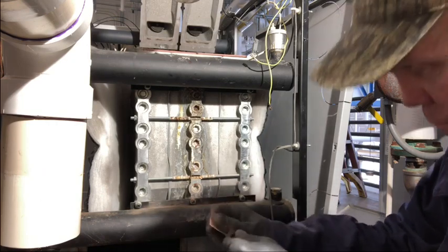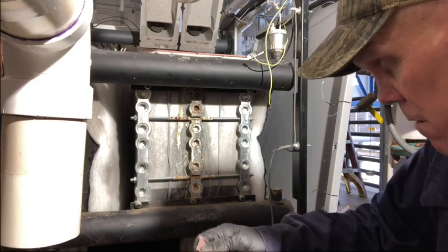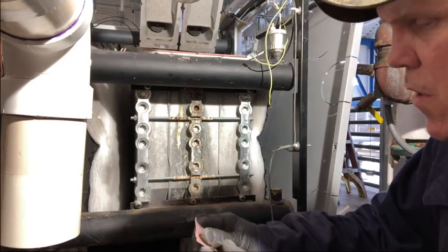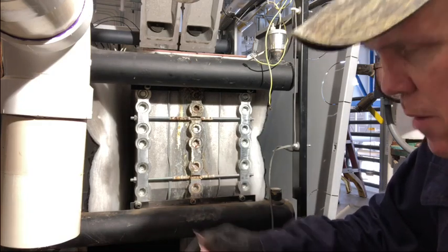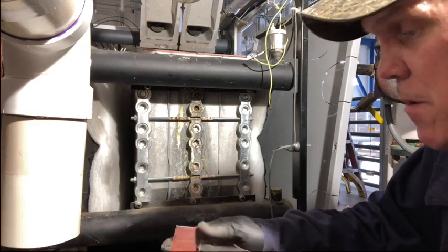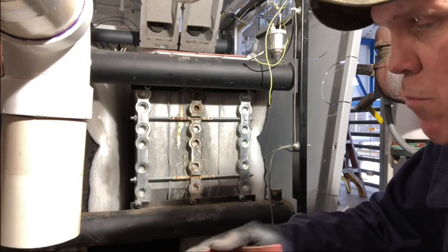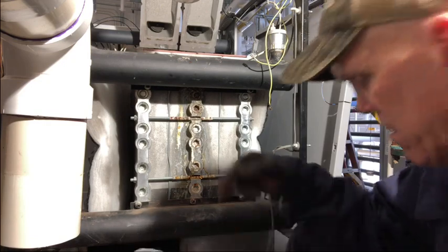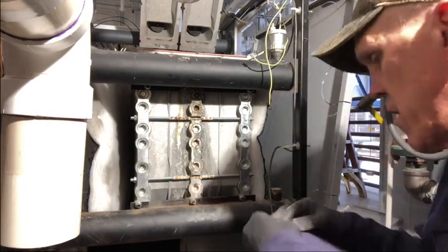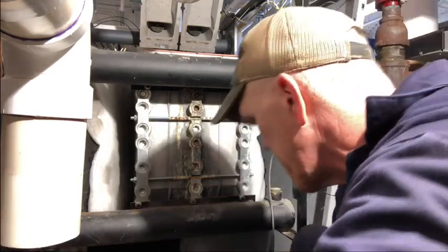And another thing, if you're in the middle of winter like we are here, you don't ever want to take one of these boilers offline, not knowing that you don't have exactly what is needed to put it back on. Not only the materials, but the experience to repair it in case something fails or breaks during your cleaning, which does happen. Things are brittle, nothing lasts forever.